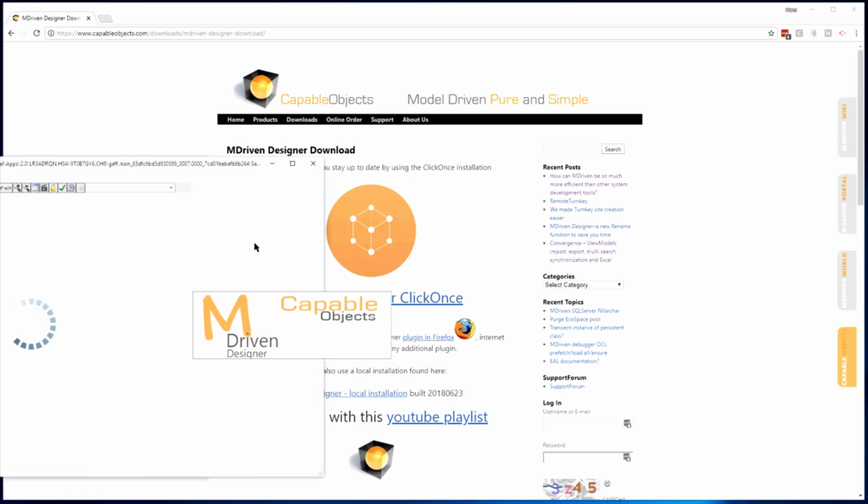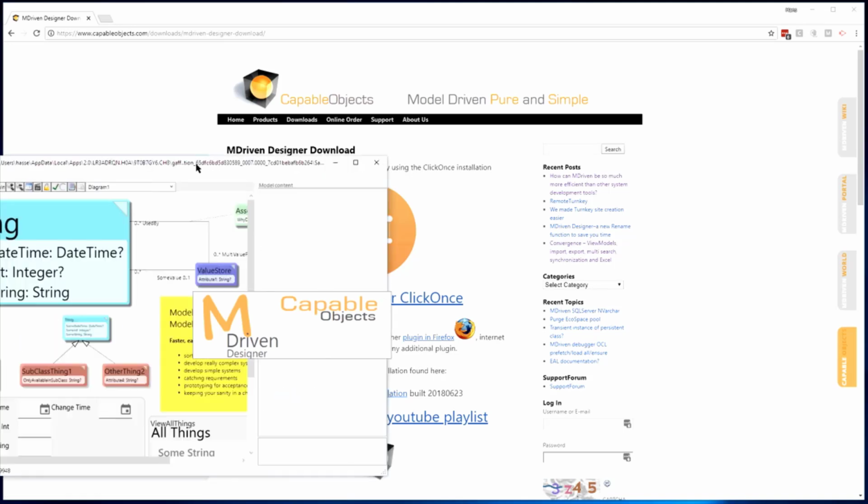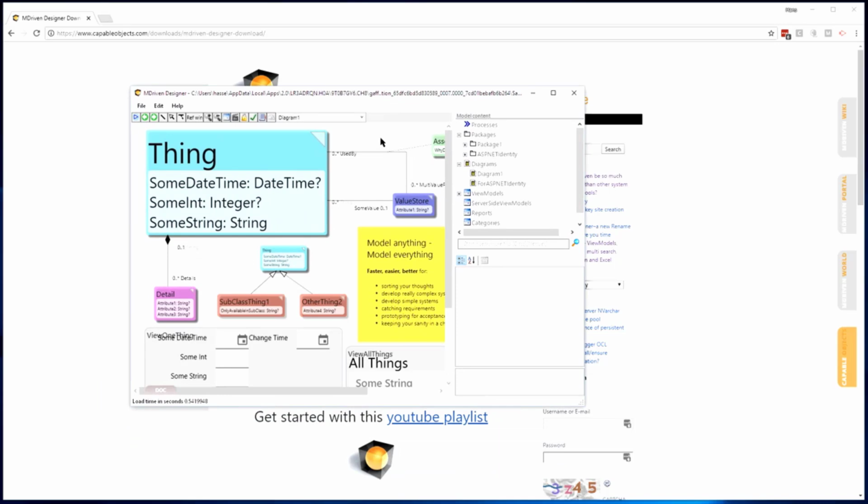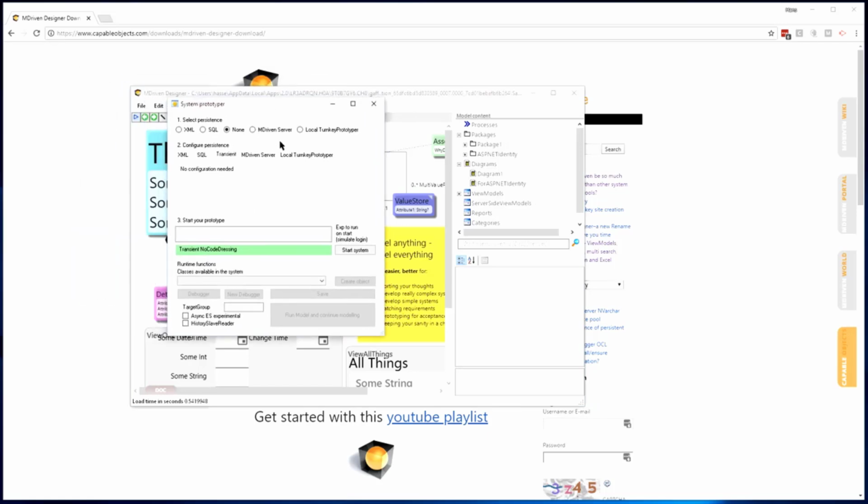So I'm using the click once to start the MDriven Designer, and the new things that we have added is prototyping with MDriven Turnkey locally with IIS Express. We had this sort of before, but it has been updated. So now you can actually check if you have the IIS Express locally installed already.